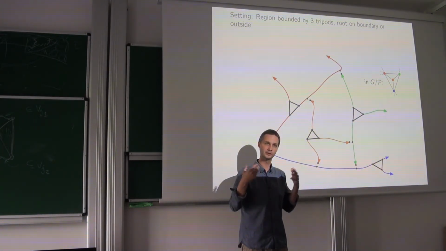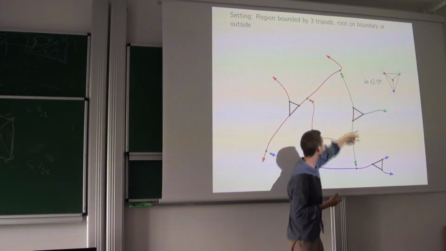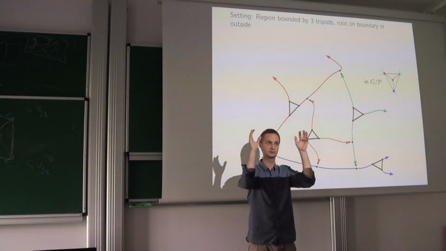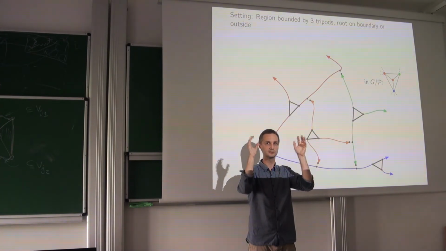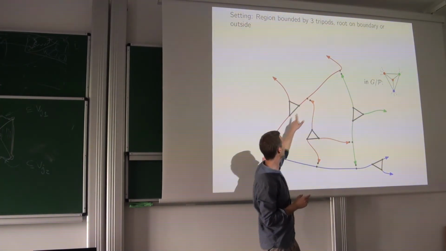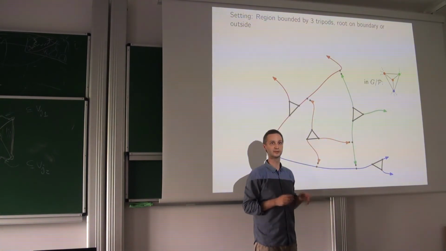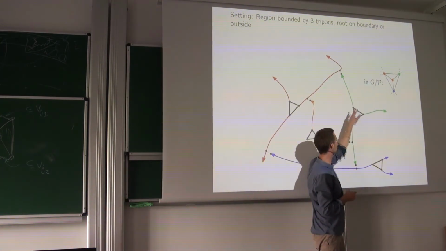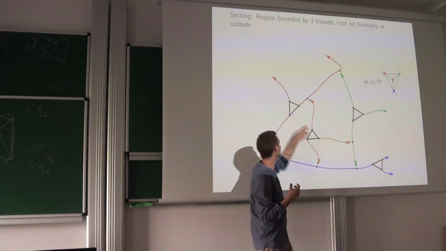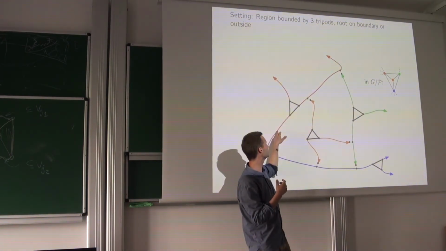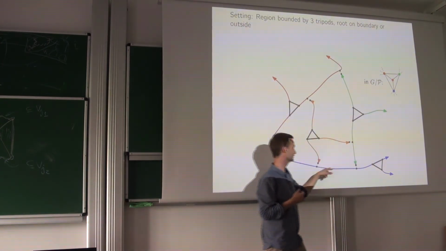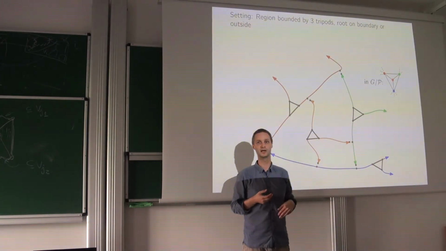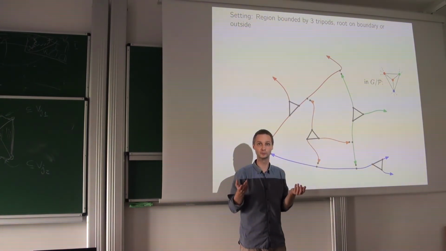And the property that you're going to maintain is that in each bounding cycle, like the red, green, blue cycle, you always have a bag in your tree decomposition that contains the vertical paths that appear on the bounding cycle. So here there should be a bag that contains this vertical path, this vertical path, this vertical path, this one, and this one. And this is in your minor, right? So these vertical paths get contracted to a vertex, and it should contain this vertex, this vertex, this vertex, and this vertex. In this case, it's 5 vertices. It could be up to 6 in case you were seeing 2 paths from a group. So that's the property that we are going to maintain at each step.